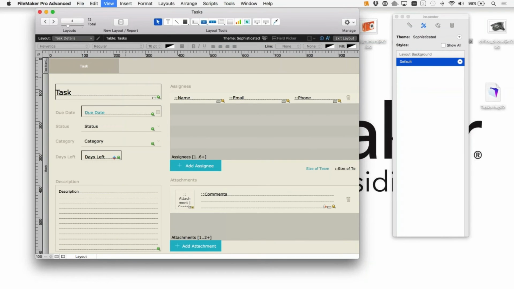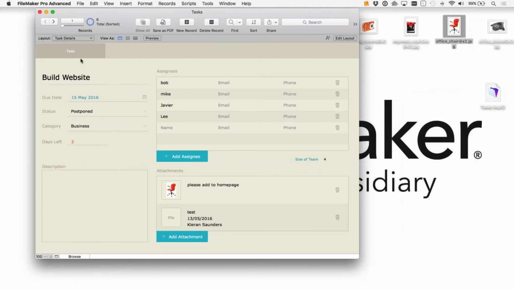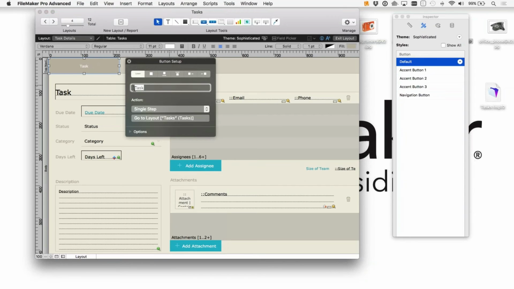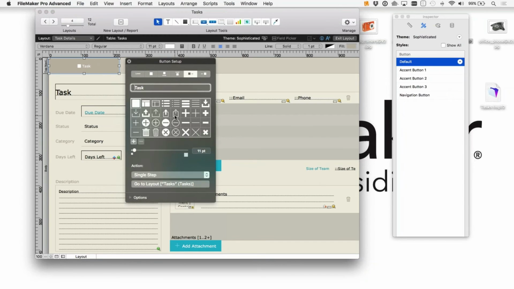Let's see how that behaves. So we've got tasks. To make it obvious, I could just put that in like that, or if you see the options here, we can actually put an icon in. I've got an arrow already built in, so that looks quite nice. Make that a bit larger, something like that.